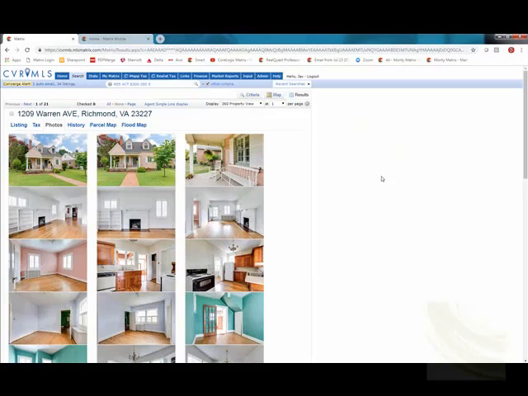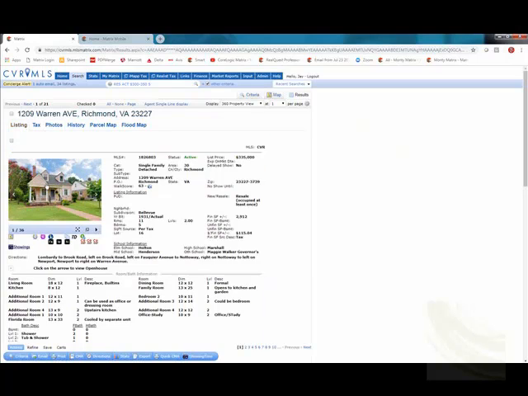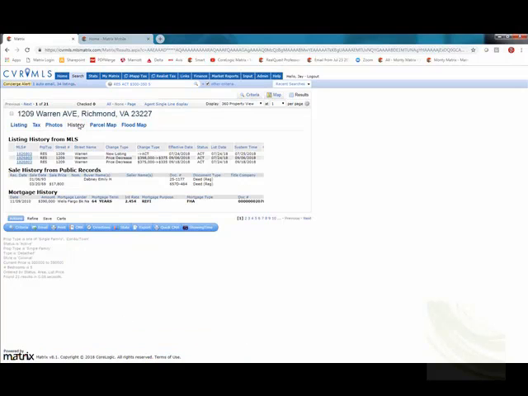Now here's a change that I think you're going to like, the History tab. Now previously, when we had a listing available, we could click on the little clock and look at the listing history. But that history was only for the property in the MLS. If I click the History tab across the top now on the new Matrix 360 view, now I see history from the MLS, I see history from the public records, and I also see the mortgage history all in one place.